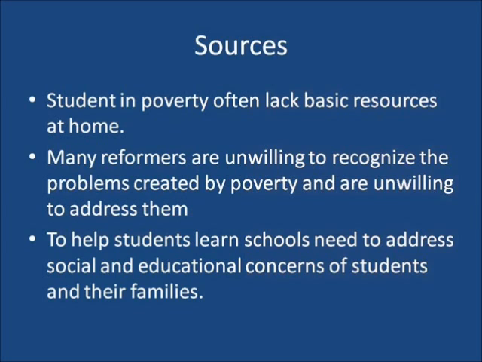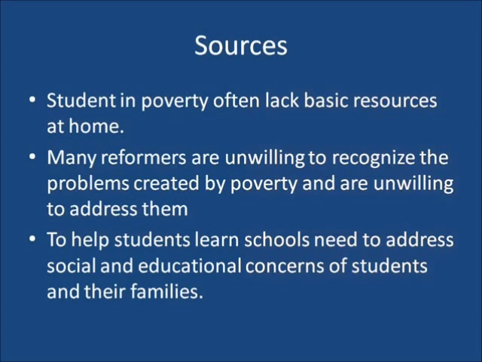And he makes the point that many reformers are unwilling to recognize the problems that are created by poverty. They're unwilling to address them, and so they attempt to shift things around within schools without ever really addressing the underlying problem, which is that these students have not had their very basic needs met, and so when they come into school, they are not able to learn or prepared to learn.